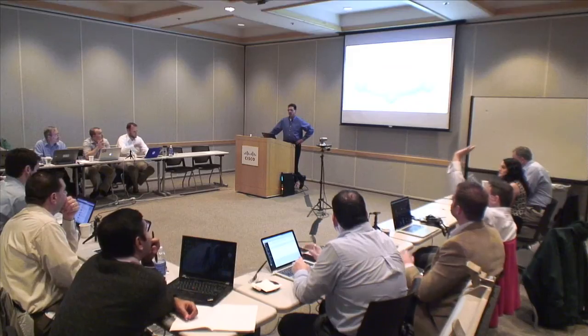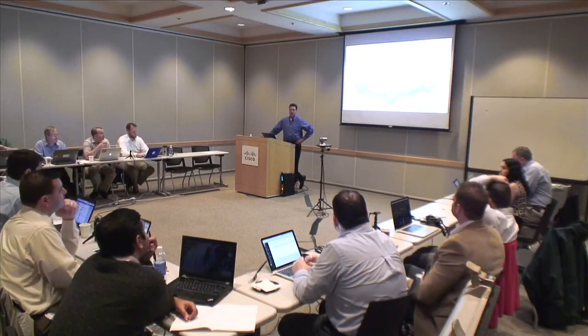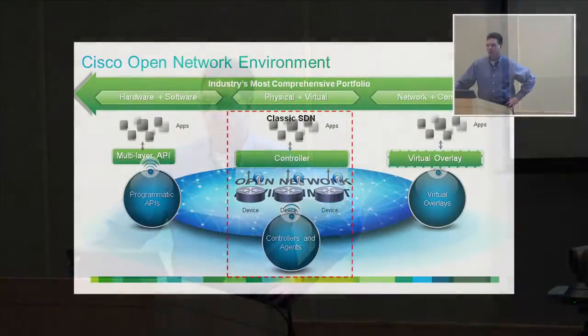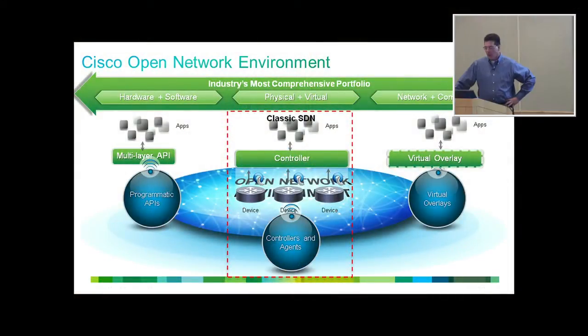The first thing I wanted to start with was something called Open Network Environment. By show of hands here in the room, how many people have heard about Open Network Environment? Okay, about half the room. This was an initiative that was announced a little over a year ago at Cisco Live San Diego in June of 2012. And the idea behind it was that when the issue of programmability was beginning to be looked at several years ago at Cisco, we found categories of use cases that had different needs.